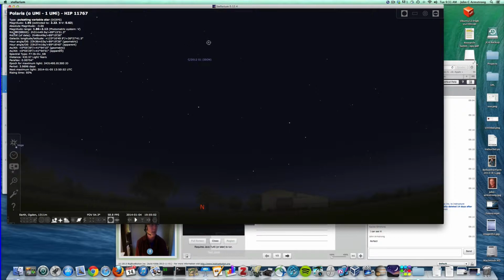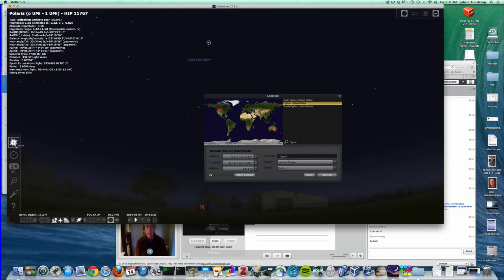It also tells you altitude and azimuth. Now that's going to depend on location, so let's do something fun here. Let's take a look at altitude and azimuth. You can see that we're at roughly 0 azimuth because we're in the north, and we're at about 42 degrees altitude. So if I go to a different location, say Texas, and look at my altitude and azimuth, you'll see that the azimuth is about the same, but the altitude has changed. The altitude has changed because we're further south, and so the northern pole is closer to the horizon.